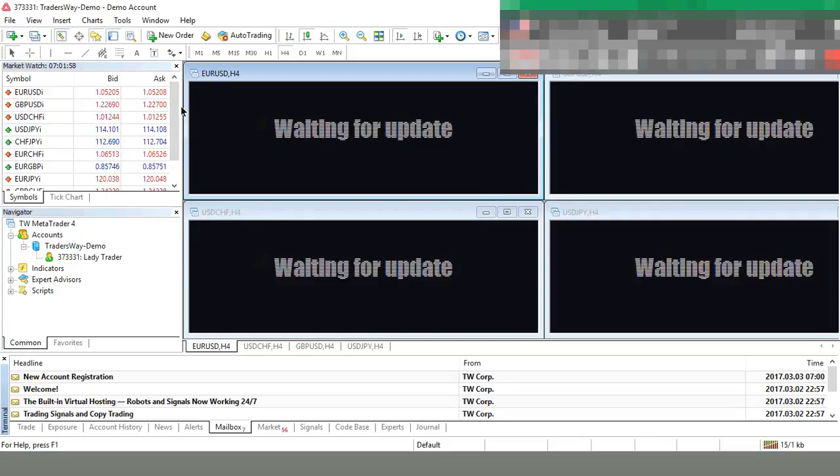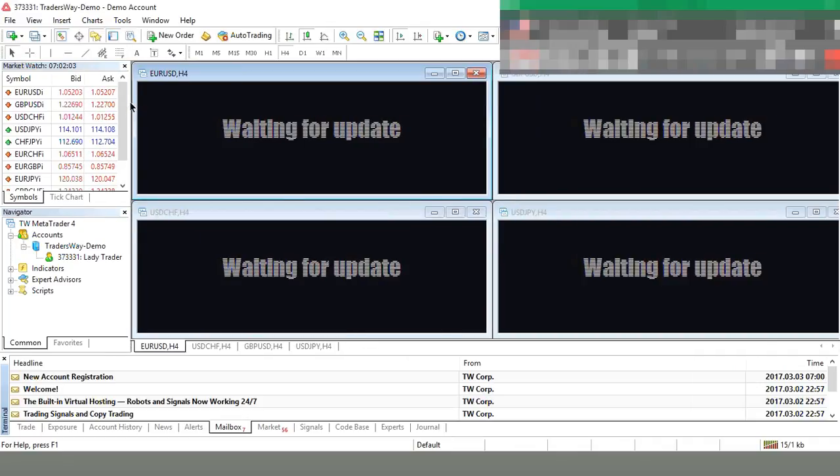You will learn about all of these things over the course of the next couple of weeks. It also shows you the navigator, and this is where your accounts are, as well as certain indicators that you may or may not use as part of your trading. And then the most important section, in my opinion, is your terminal. Your terminal is where you are going to find all the information regarding your account.